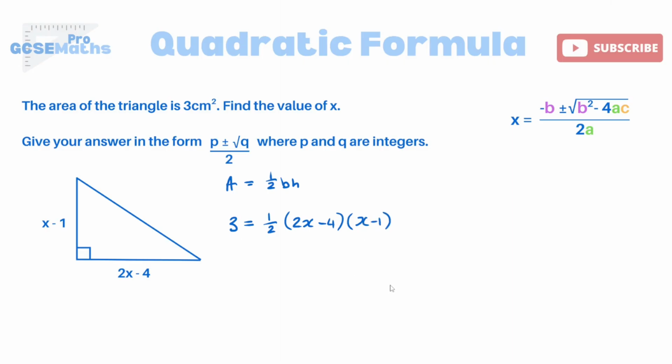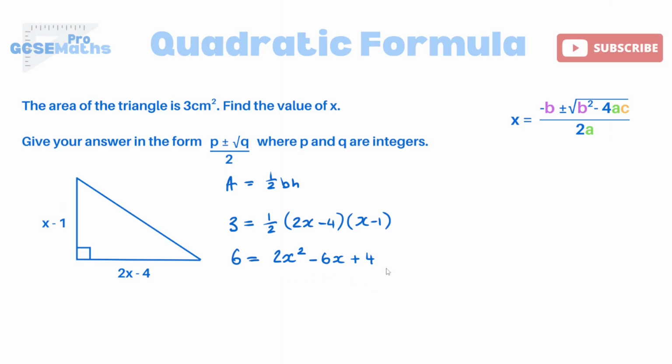Now you can obviously rearrange this however you like, but we do need to expand everything. So what I would probably do is multiply across by 2, so that becomes 6, and then I've got rid of the half, and then expand the bracket. I am just whizzing through this because the point of this video is not to look at expanding necessarily, but I will link expanding double brackets in the description. Minus 2x minus 4x is minus 6x, and then that becomes plus 4.